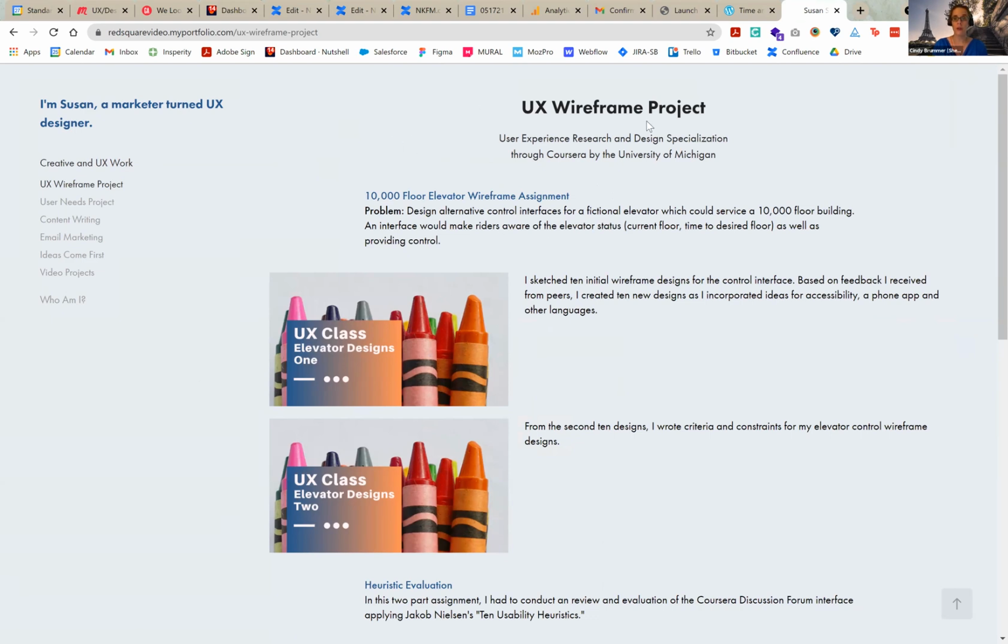One of the things you'll want to do when you get it all filled out is get a picture or snapshot of your final, whatever it is. It can be a wireframe. Have this somewhere near the top. I also like to have "here was the problem I was faced with." It looks like you've got the assignment, but also include the final solution. You may not have impact for a school project, so talk through constraints, like it had to take this amount of time, and who was on your team. If it was a solo project, say that, which is very challenging. Maybe even list the tools you used right there at the top, so I can get a quick view of what the project is.